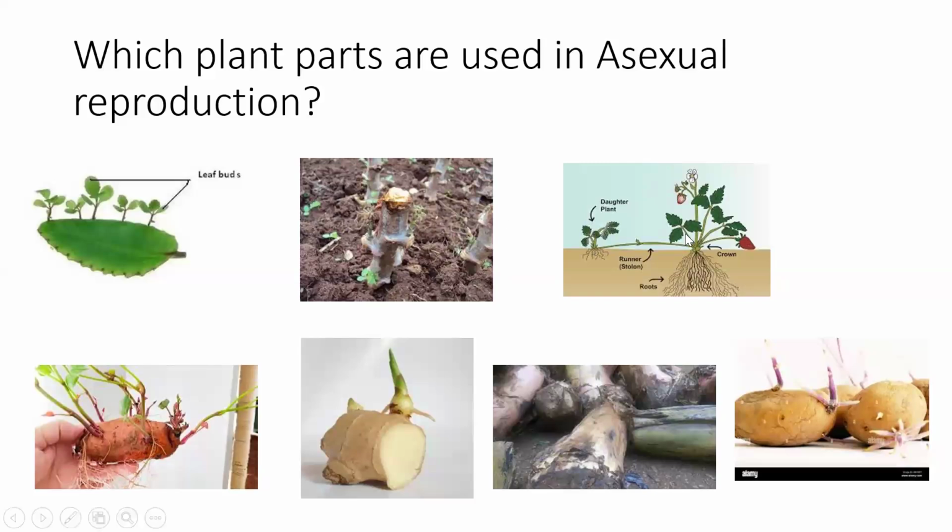Which plant is this one? Strawberry plant. Yes, that is true, okay? How does it reproduce? Asexual. Asexual, but using a what? Seeds. A seed, yes, but a seed, you say that is sexual. We are talking about asexual now. Do you know what a runner is or a stolon?